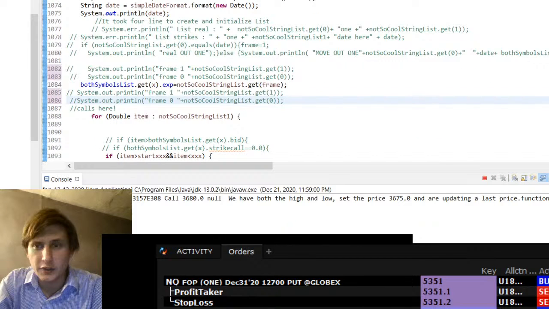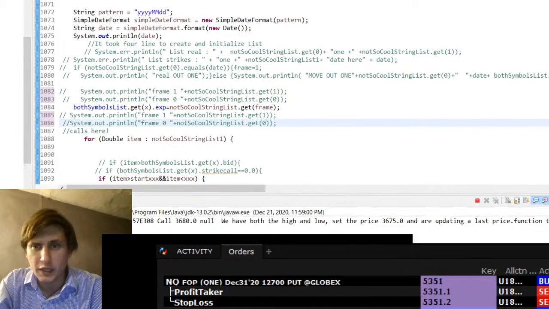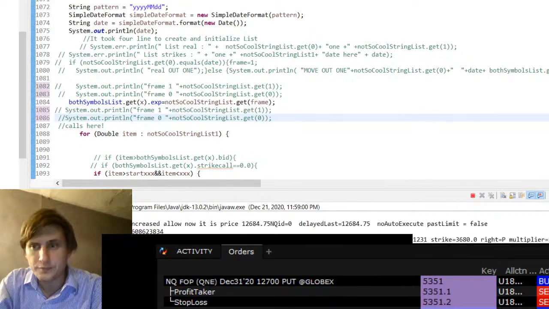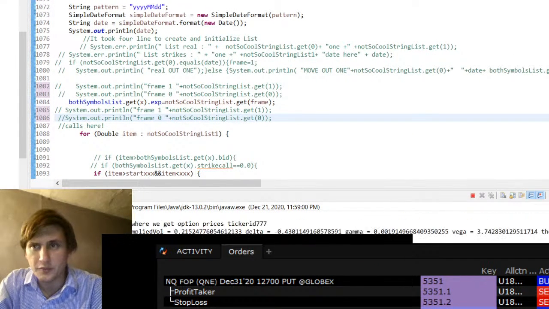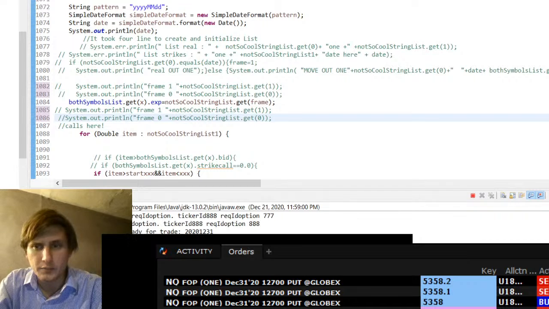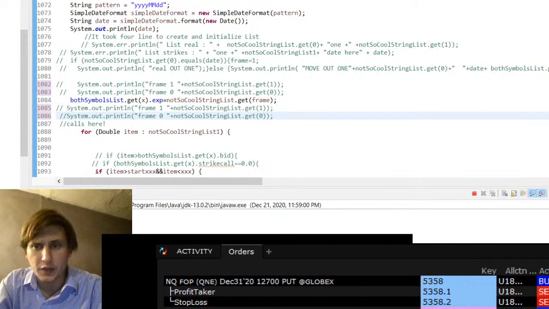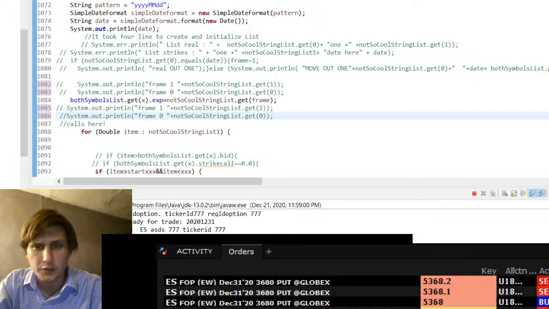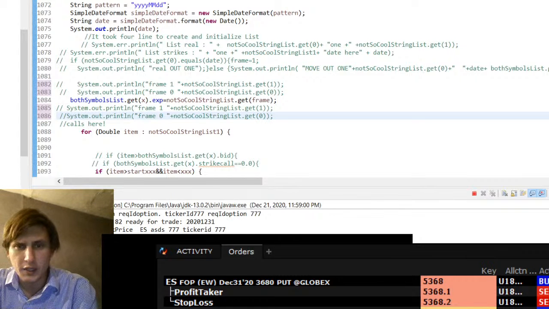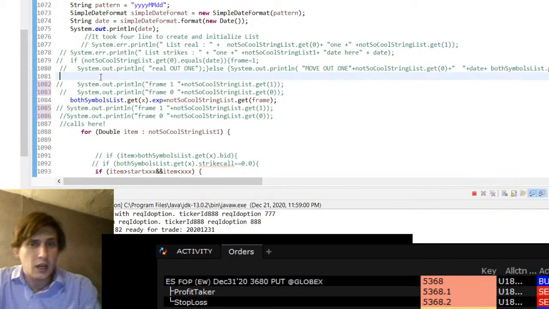So we can see these orders, they're still coming through. I'm trying to show the code and the orders at the same time for you. Not a big deal. You can see them right there, 53.58, and you can see the log, 53.68. So the orders are coming through. Let's take a look at the code right now.